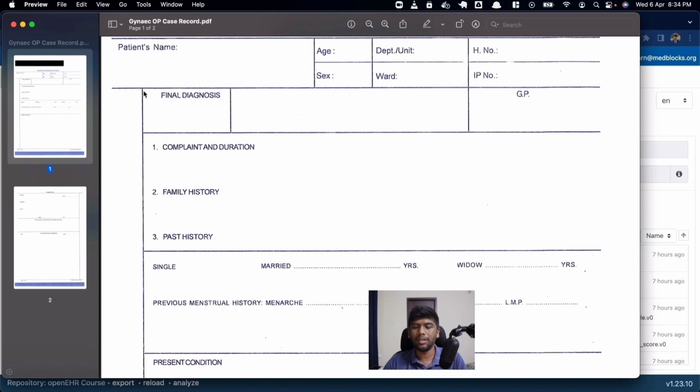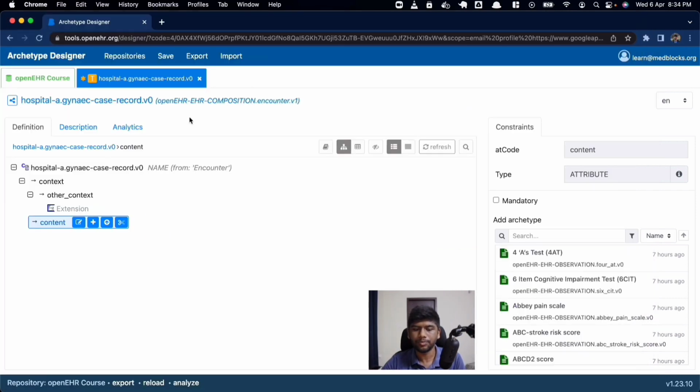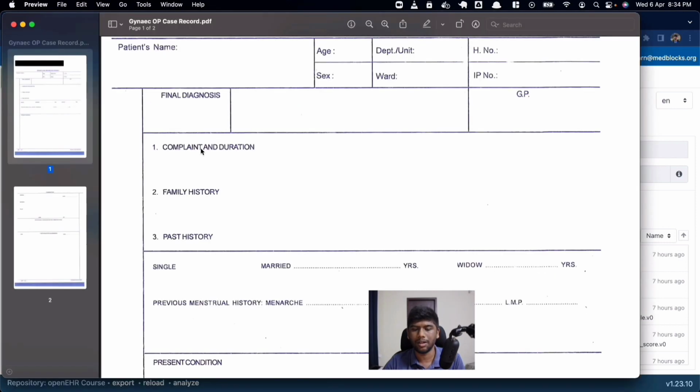Although this is probably the thing that somebody writes last, they've put it on the top because they want to see what the diagnosis of the patient is immediately when looking at the case record. Now, when we convert something to a digital copy, we can have different views when it comes to writing and when it comes to reading. So although this is an artifact of paper being used as both the write medium and the read medium, we can actually change this. We don't need to have the final diagnosis as the first data element. So I'll not be putting it first. I'll come to this in the end.